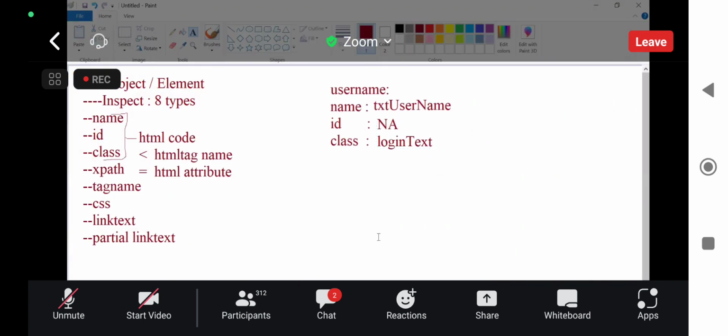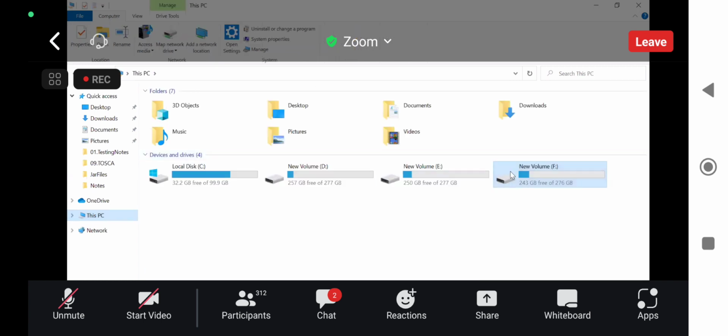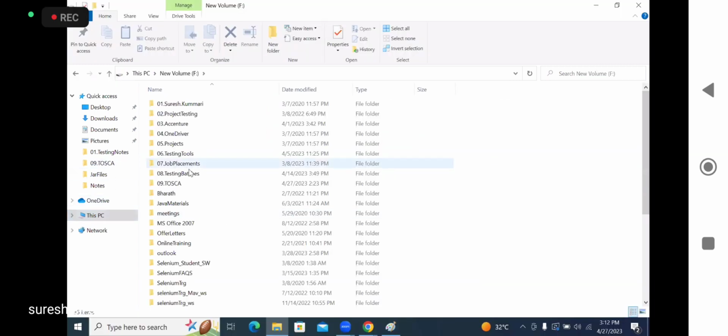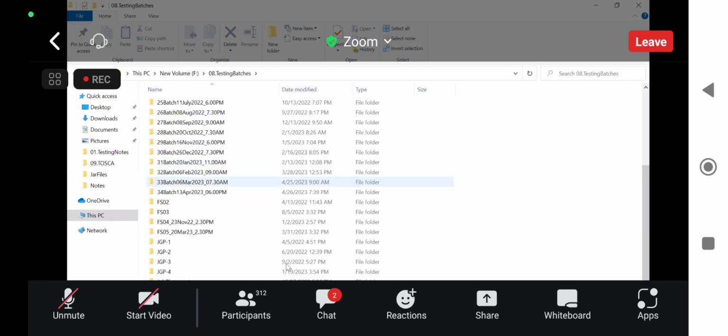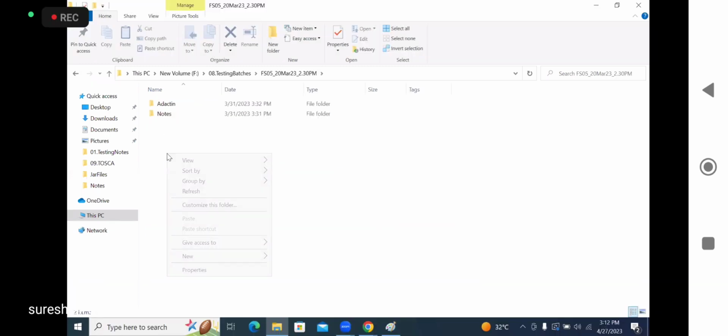This is how you need to do the practice. What exactly is the practice you have to do? You guys need to create one Excel file.